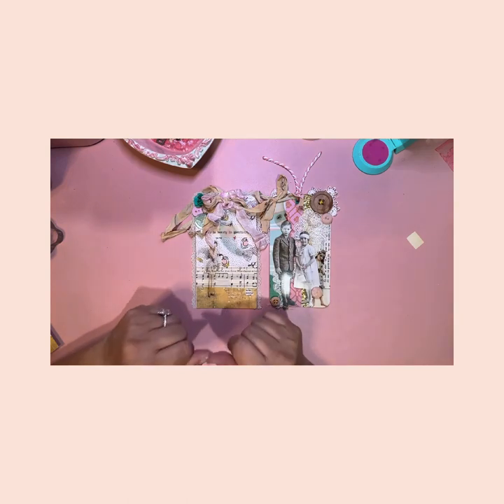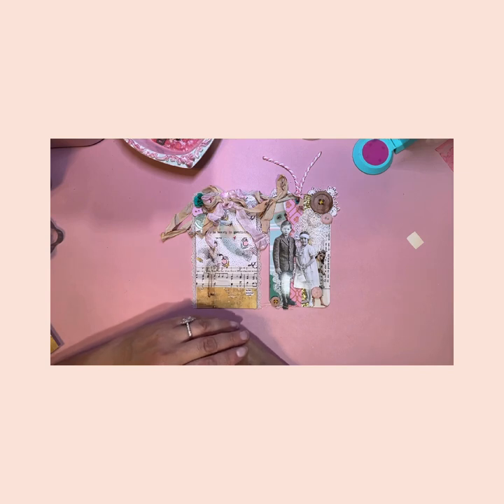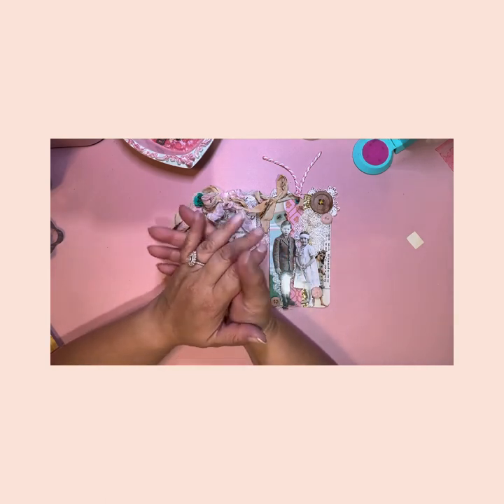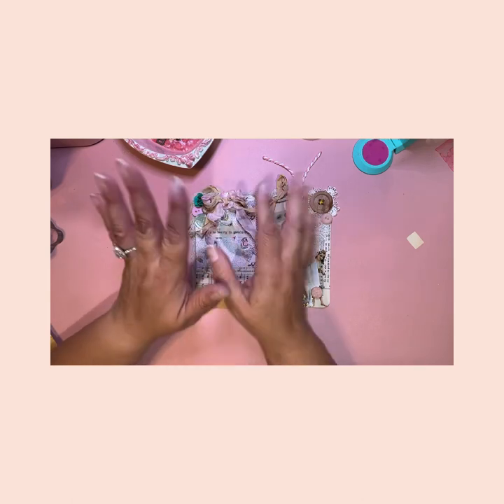That's what I was working on — these are all ready to go. I feel like I've been ahead of my swaps, which is great. Majority of them are ready to go; I have a couple more I need to get done, but I'm on a good pace this month. I hope that everybody has a wonderful week or weekend whenever you see this video. We'll talk to you soon — bye bye!